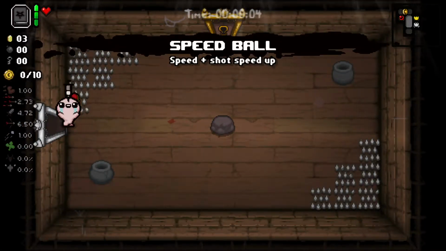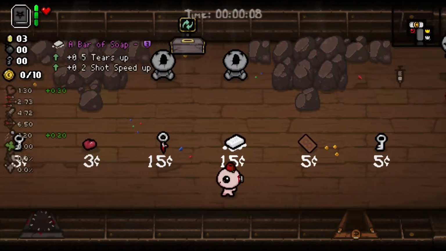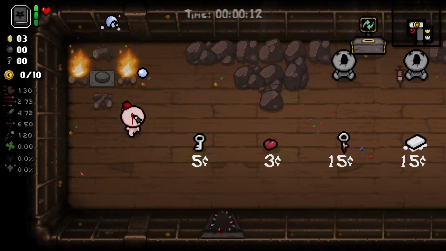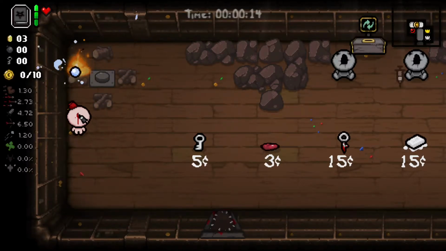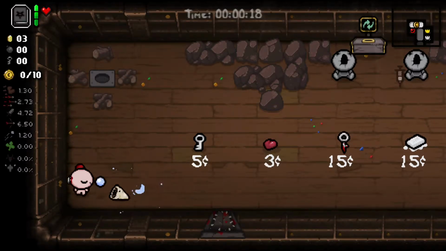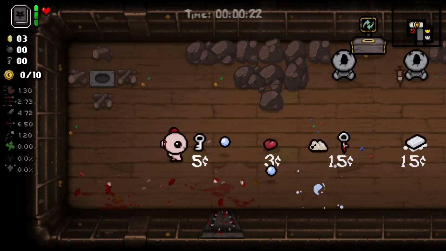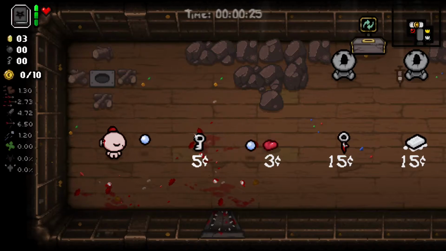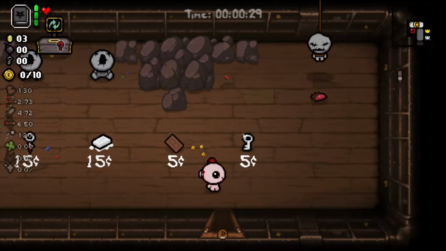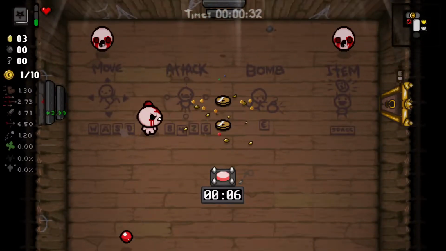Speedball. Sure, why not? Speed and shot speed up. Okay, we got another half a heart in here. These buttons never work out well for me. Yep. Alright, so bar soap, tears up, and shot speed up. Okay, I mean, that's not bad. Go ahead and do that.